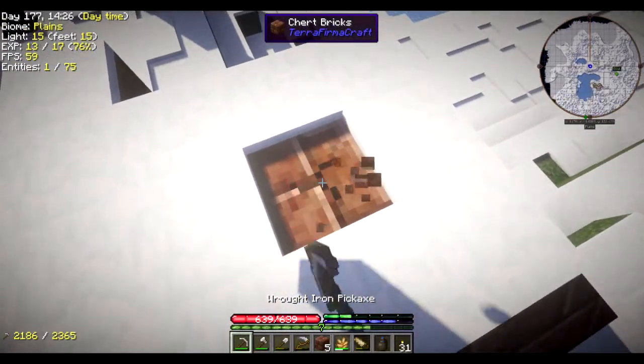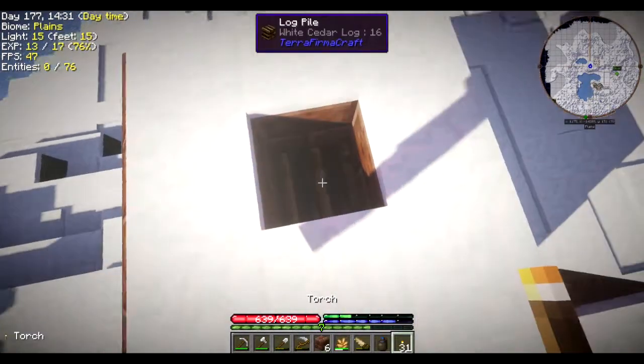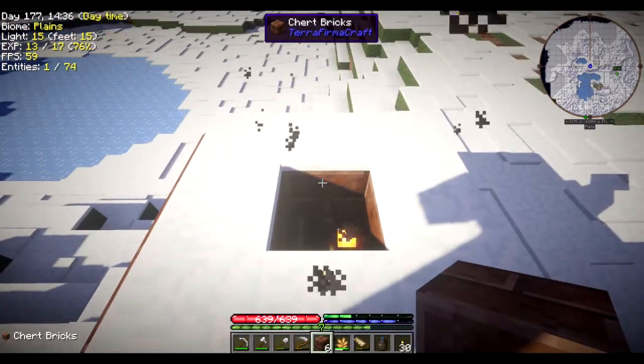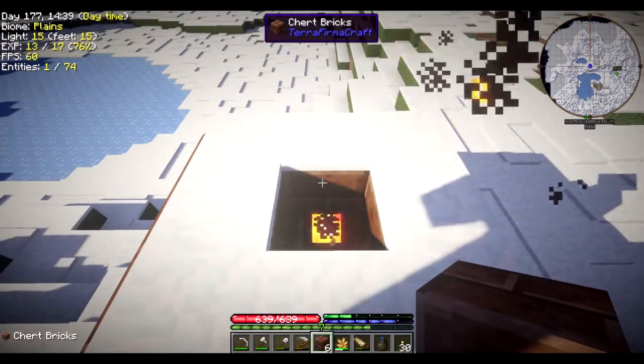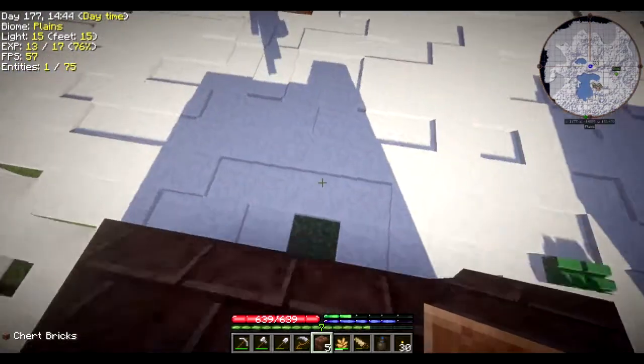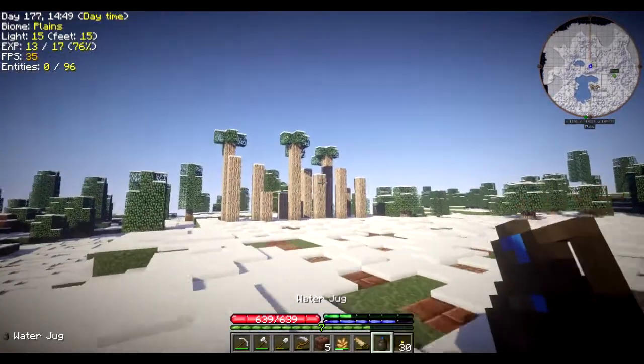Take out the center block. Throw a torch in. Once it lights on fire, you place the block and you're good to go. And that's charcoal cooking. Perfect.